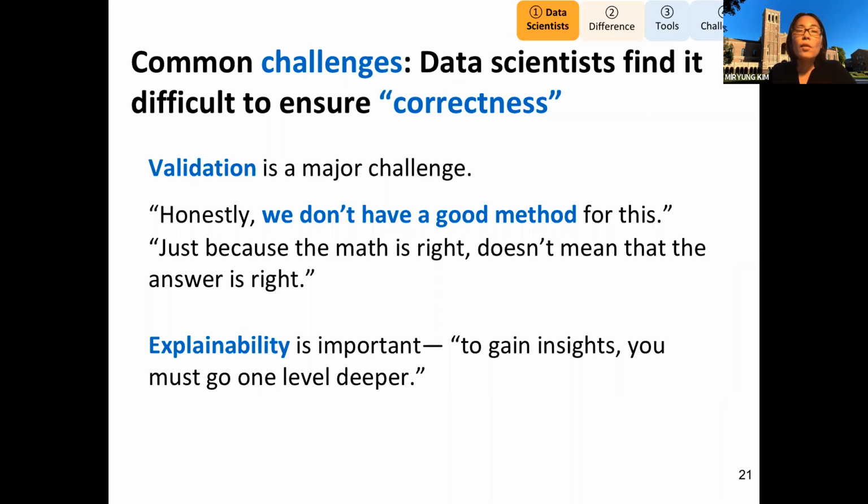I didn't talk about all 9 categories of data scientists, but mentioned these 3 categories as examples. But what I noticed is that among all categories of data scientists, many of them said validation is a major challenge, and there's currently no good method for ensuring the correctness of their data analytics or predictive analytics applications.